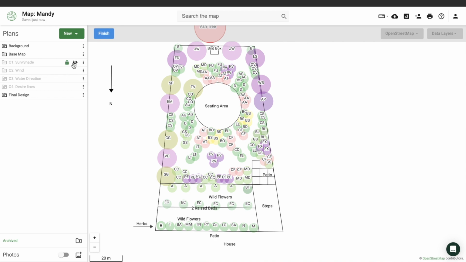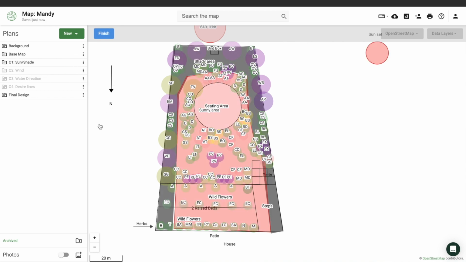What we've also got is the sun and the shade, for example. So all of these areas, this is the shady part, you can see that in black, and then you've got the red area, which is the sunny area. So now all of the plants which love the sun are in the area they need to be in. All of the plants that love the shade are in the areas they need to be in. We've only come to that conclusion because we've done an overlay, because we've done a plan, because we've done our analysis. That's why it's so important to have a permaculture design.